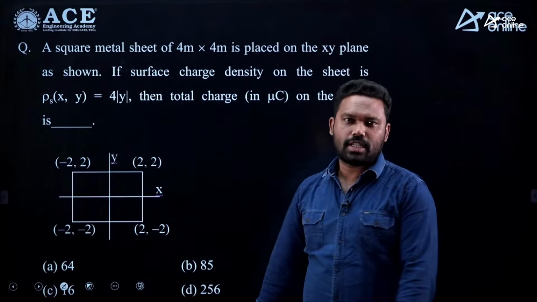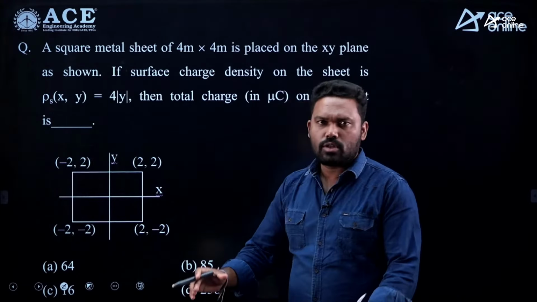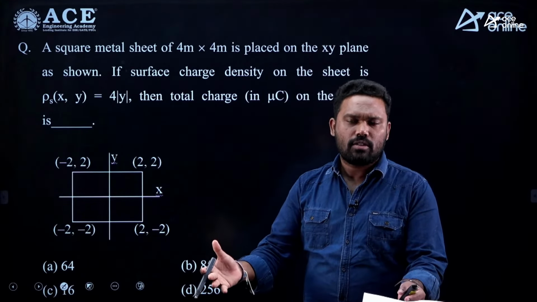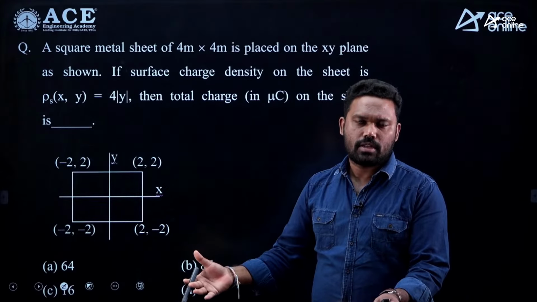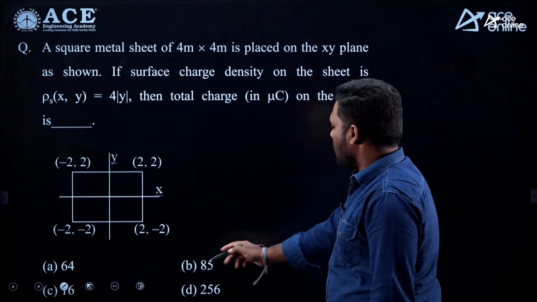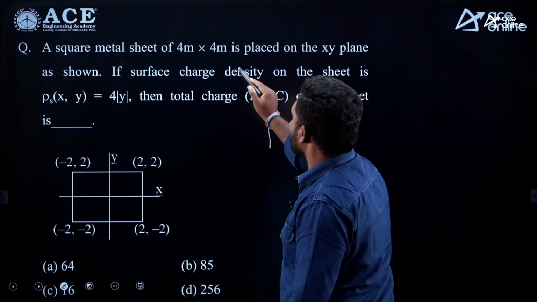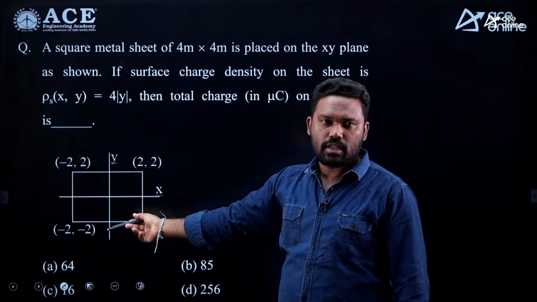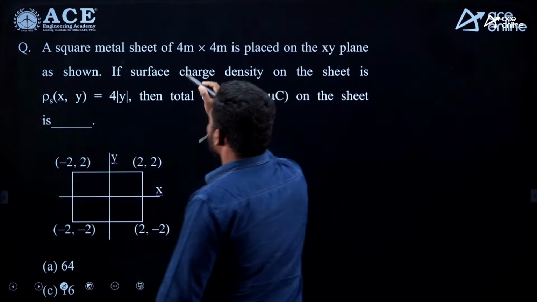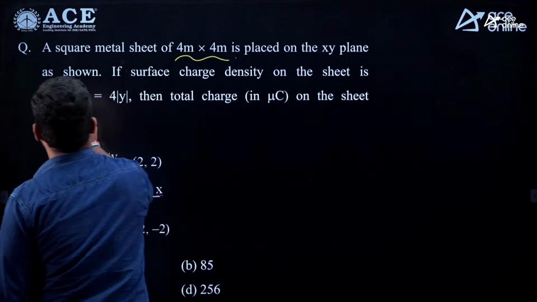Okay, here are the questions related to electromagnetic theory. We do not have the exact wording; these are things we got from our students, fine. Here the options are provided anyhow. A surface charge is given, and he is asking for the total charge over the specified surface. The surface charge density here is rho s.